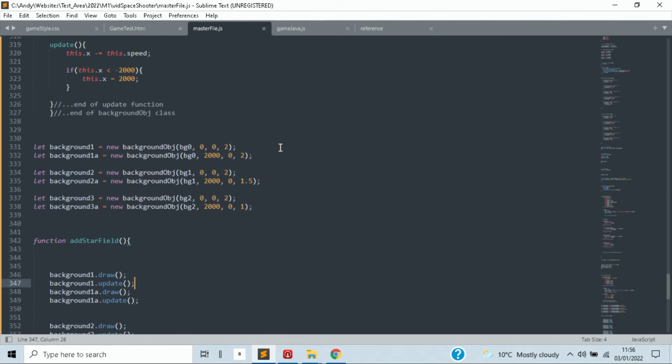So we could actually now go into here, game speed. So game speed times by 3. So if we could now adjust the game speed, it's going to actually adjust the parallax scrolling as well.